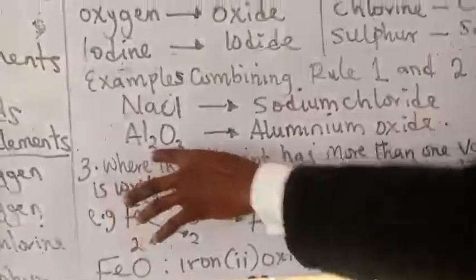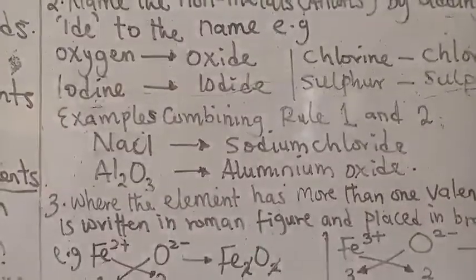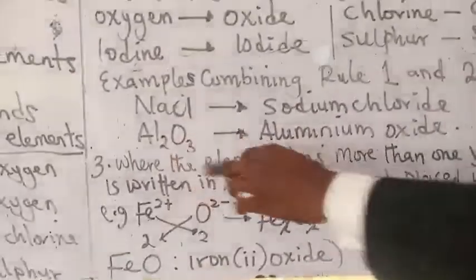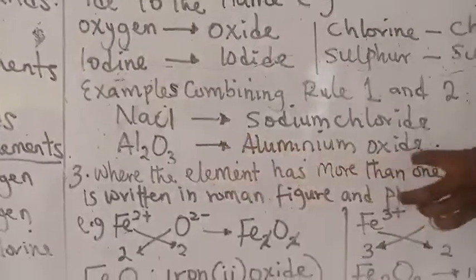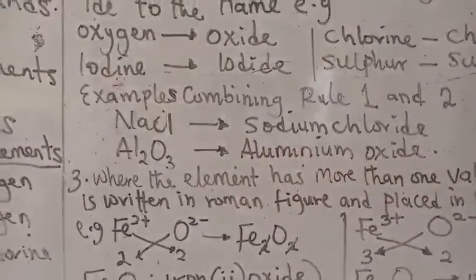Nothing touches or nothing is changed in this metallic radical. Number 2, we have aluminium oxide. Aluminium oxide is Al2O3. We have aluminium and remove the oxygen and you put I-D-E. So this becomes oxide.